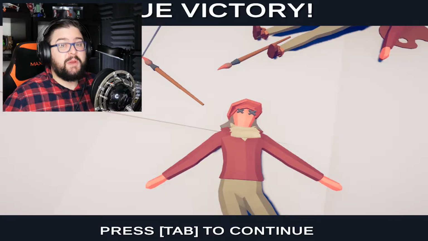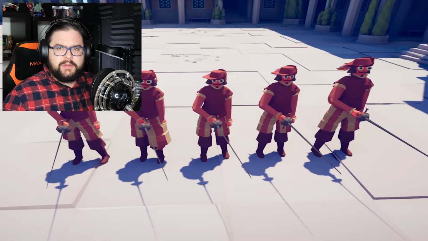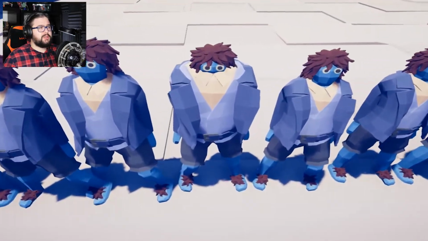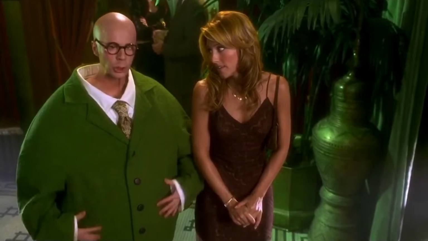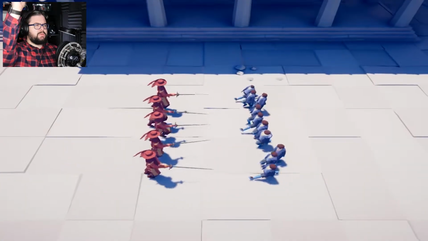Let's just be real. Next up, we will try 5 fencers, rapiers, against an army of 10 halflings, one of which is very questionable. He looks like he belongs in the Turtle Club. Am I not turtly enough for the Turtle Club? Let me just say that. Commence!